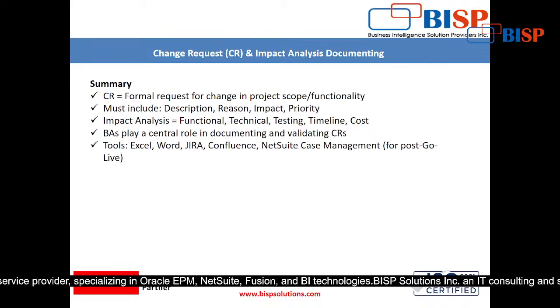And then the tools: Excel, Word, Jira, Confluence, NetSuite case management for post go live. There are so many tools, right? It is not mandatory for everyone to use Jira or the Excel sheet.